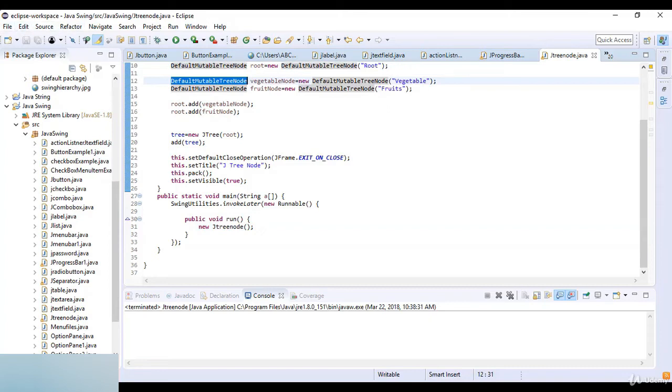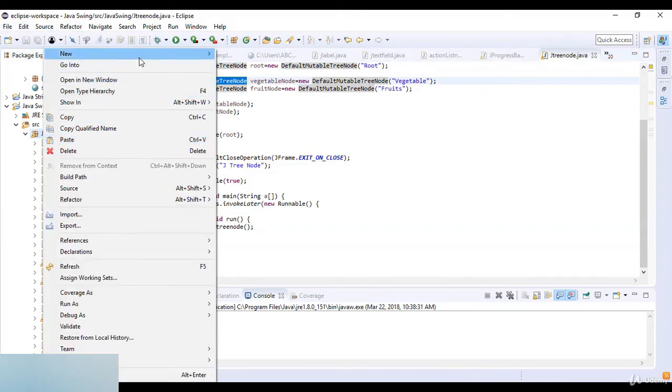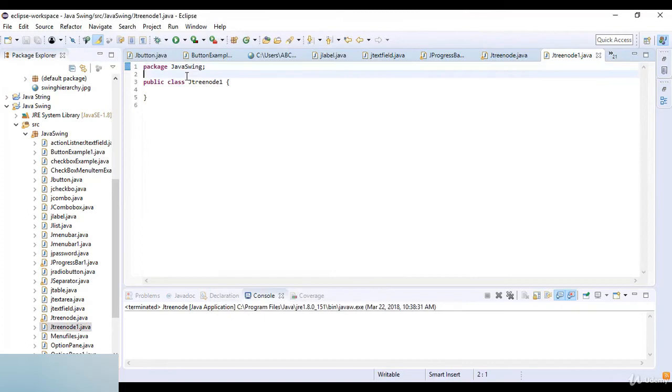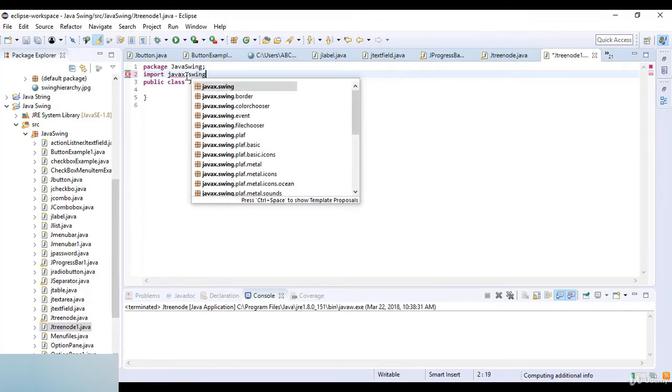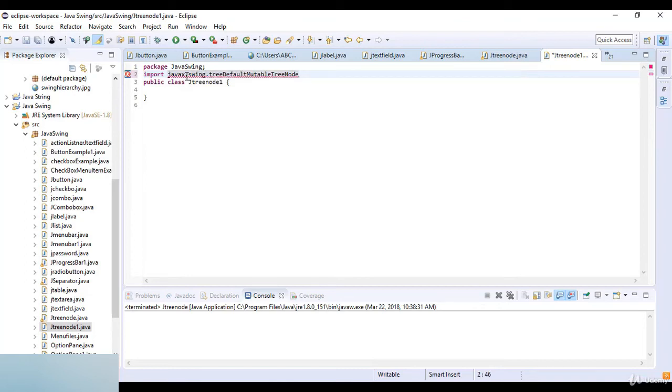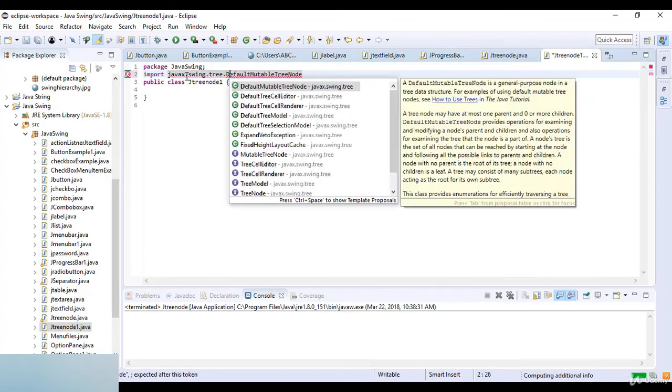So we just see another example of JTree node, and it's JTree node 1. Okay, and here I just import javax dot swing dot tree dot DefaultMutableTreeNode, right?